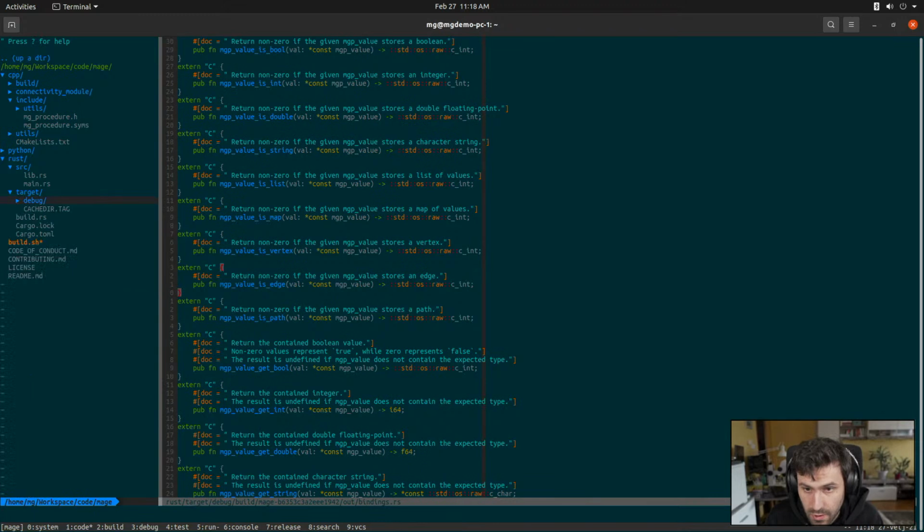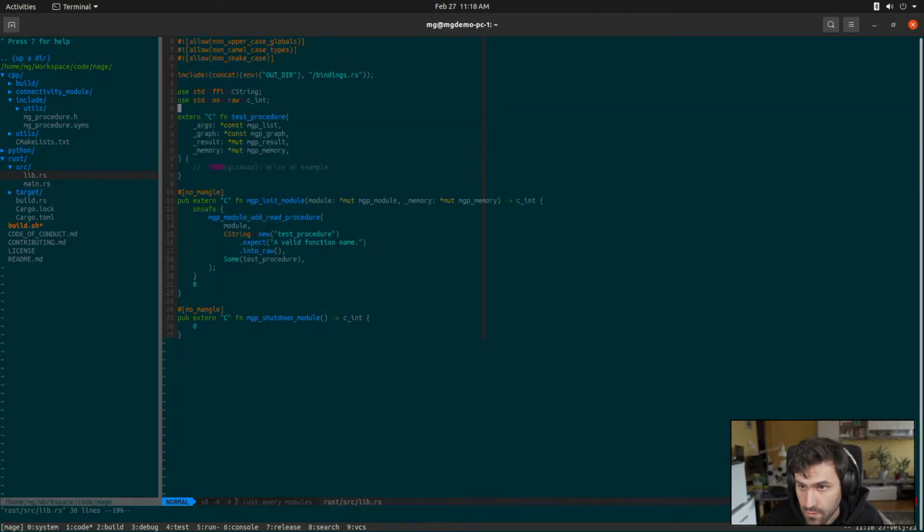Let's unwind the stack. If we go back here, essentially what we did is include that bindings file, including some of the Rust types. FFI is foreign function interface, a term used for calling stuff from other languages. In this case, we are calling functionalities from C, and Rust has these types which can be used to call functionalities in other languages.